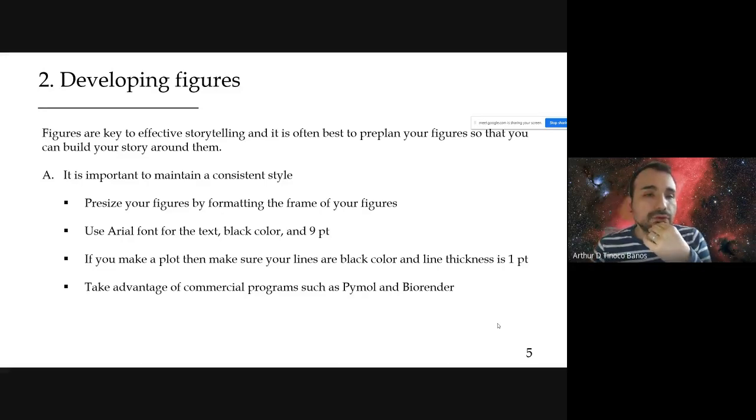And then if you create a figure and you're adding text, it's very important. So the common one to use is Arial font. That's very commonly used, especially in the ACS journals, as far as the text. Black color, okay, and make sure that it is in black color, because sometimes the color that appears is actually gray, not black. And then you want the text to be small, but not so small that you can't see it. So typically a 9-point is a good size.